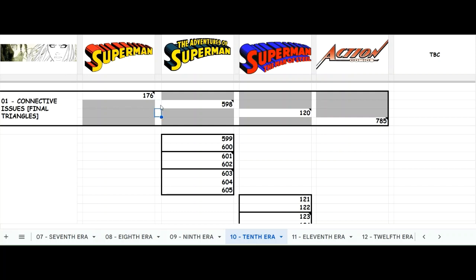After that issue, we then have Man of Steel issue 120, in which Clark fails to use journalism to take down a LexCorp crime. If we look at that, we're back to triangle number 3 here, again compounding the fact that this one is numbered triangle number 6 completely in error. And then the very final triangle numbered issue for now is this one. It's Action Comics 785. It's the end of the triangle era. It's triangle number 4. It's worth noting that this issue is actually comprised of 12 scenes that are in reverse order. This is not a printing error. It's just a weird thing that happens in this issue.